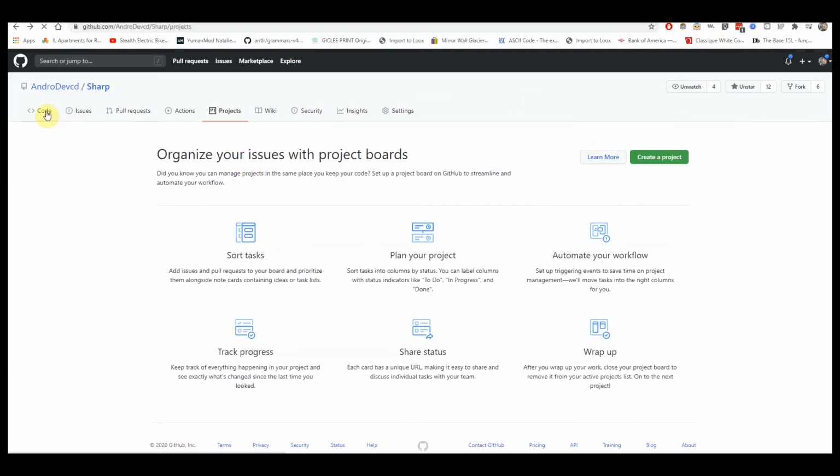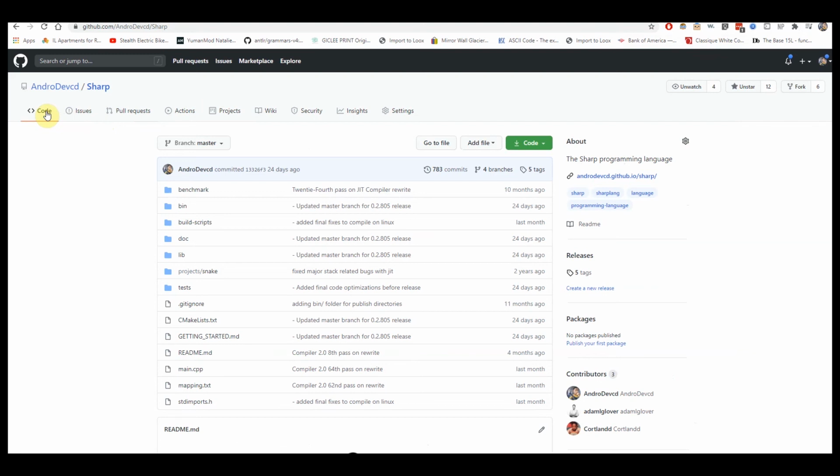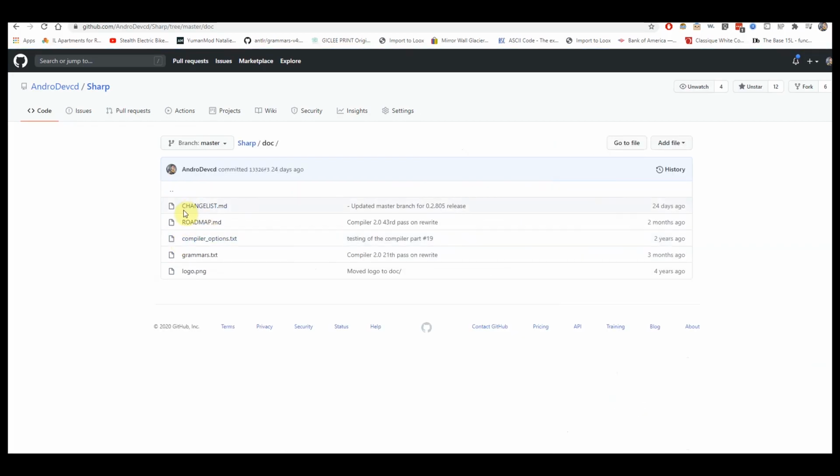So, to do my standard intro, if you're curious about what I do on the programming language, as I mentioned, this is only going to be this way for a short period of time. I'm probably going to be removing the docs folder, maybe, I don't know. But in the docs folder, there are two main files: a changelog file, which is all the stuff I've done in the past to the language, and the roadmap file, which is all that, but also stuff I'm looking to add in the future.